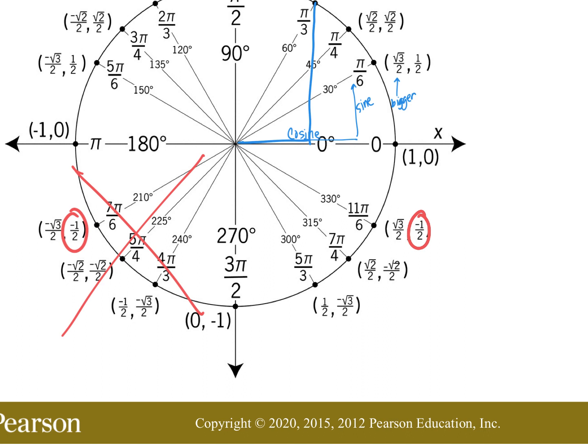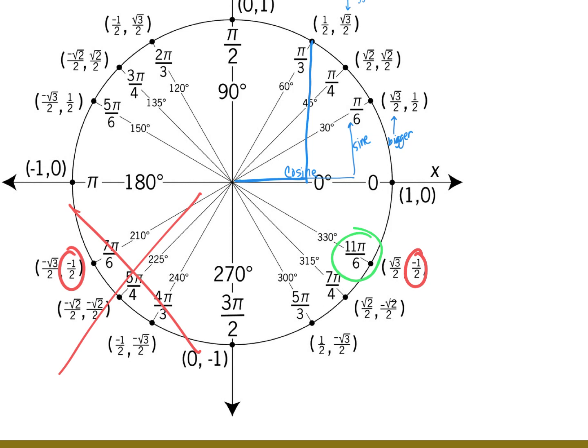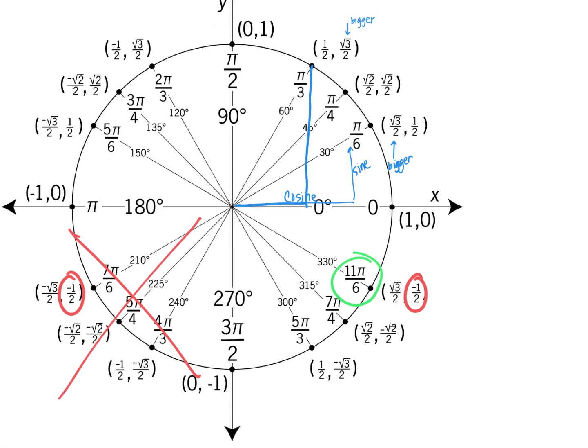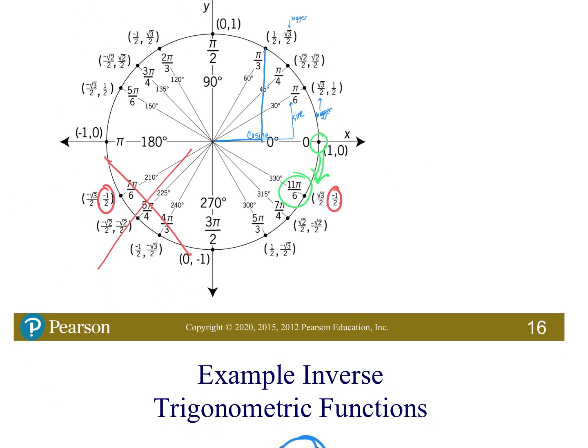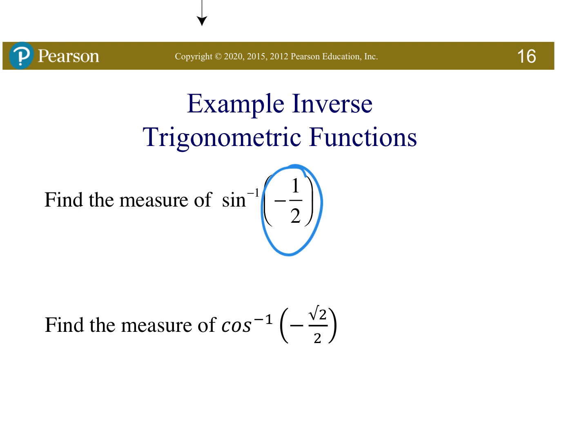Now this is associated with the radian measure, 11 pi sixths. However, in inverse trig, 11 pi 6 is a forbidden value, because what does it take me to get to 11 pi 6? If I were to send me on a route starting at 0, what direction does a unit circle go? Counterclockwise. And if I go around this circle, what have I just entered? Which quadrant? I just entered quadrant 3, and we're not allowed to go into quadrant 3. So how can we get to that value without having to go that way? We go negative. Okay, so the answer to this can't be in quadrant 3, can't even take us through quadrant 3. The answer is negative 1/6 pi, or negative pi sixths.